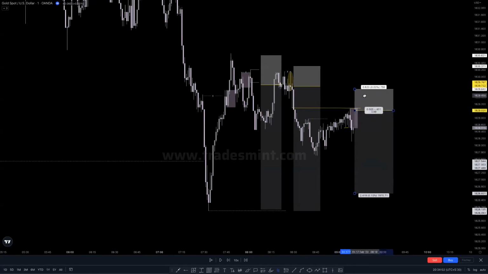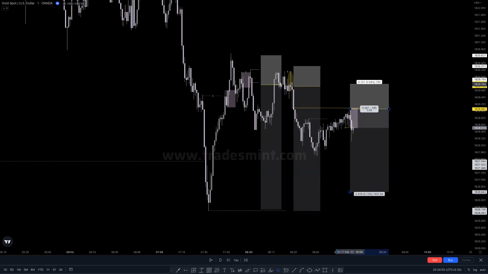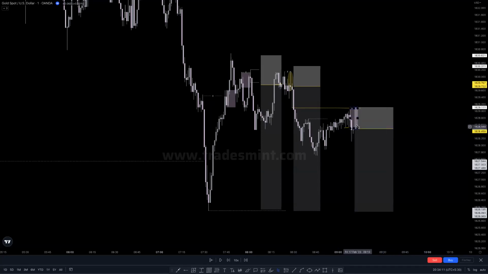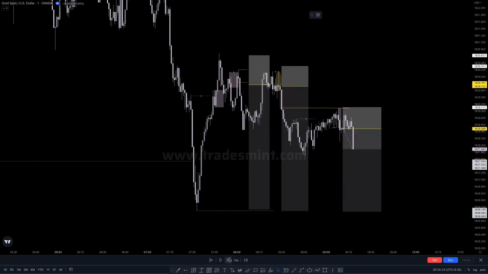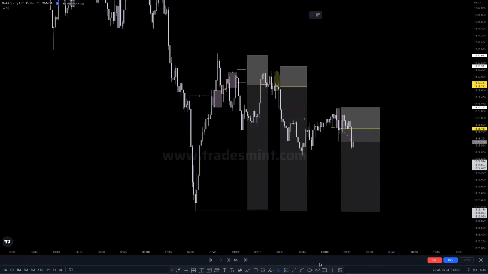But when you are planning to sell here directly, you can also sell here, put the stop loss just over it and target below it, right? This is also a valid entry here for the sell. And this one is much more valid for the sell and the target is here, because the market has taken out the inducement. After taking out the inducement, we can sell here. Okay, let's see. Again, the market broke this one, right?